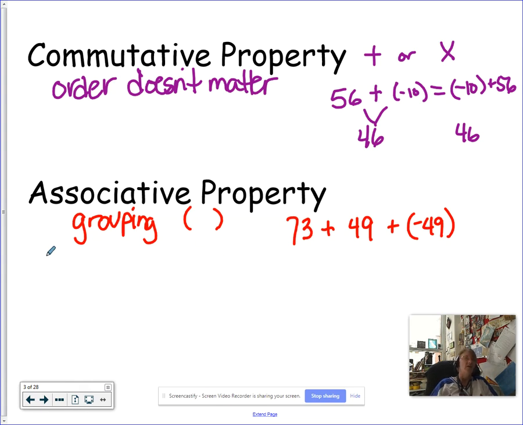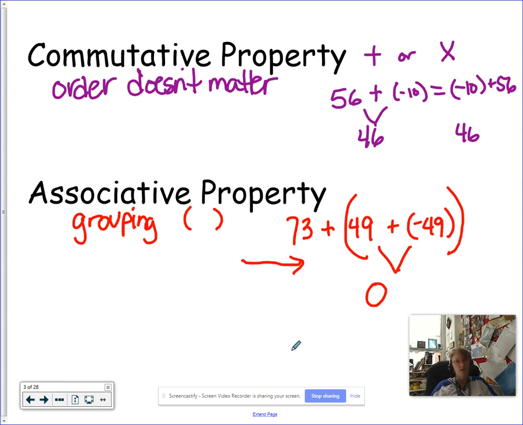Okay, now I come along, I'm like, zoom, I'm coming along, and please excuse my dear Aunt Sally, order of operations says go from left to right. So I start with 73, then I see I got to add 49. Yuck, I'm going to have to carry and keep track of stuff. And then I see, ooh, negative 49. You know what? If instead of going left to right I group these guys together first, do you see what's so awesome about 49 and negative 49?